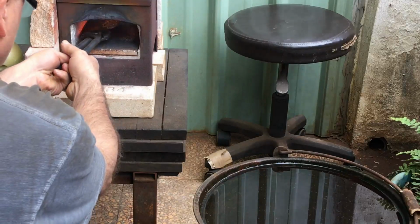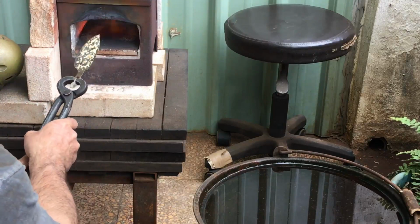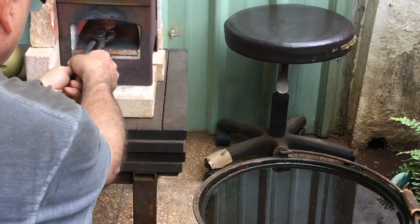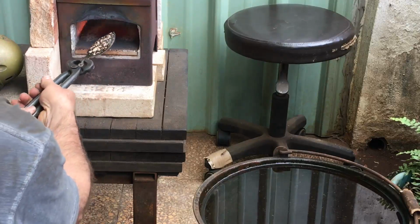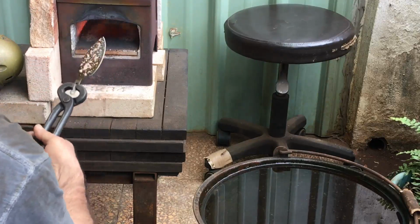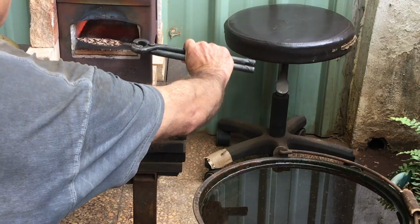So let's say you have a carbon steel blade and that you've annealed it and now you've polished it. Well, then I would say you put your clay on, put your pattern on, let that dry, and then get your blade into the forge, get it up to critical temperature, quench to harden. That would be the proper steps to take, I think.